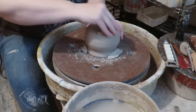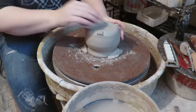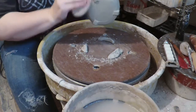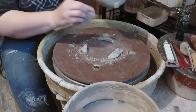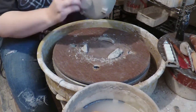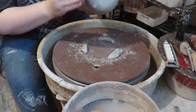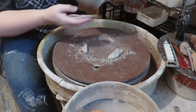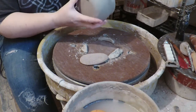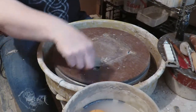Once you have that pretty much the way you want it, I take a sponge — well, let's get rid of the trimming first. Turn on my wheel so the trimmings go away. Once I have it trimmed pretty much how I want it, I'm going to go back with a sponge and smooth off all the edges and sort of check one more time what else needs cleaned up. I'm going to pick it up and trim — smooth up the feet themselves, make sure they're kind of even-ish, try and smooth over those edges. Once you've smoothed over the edges, you want to look and see — yup, we're good.